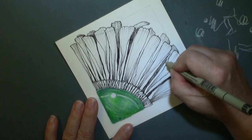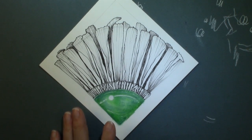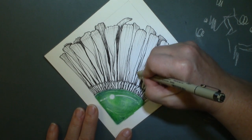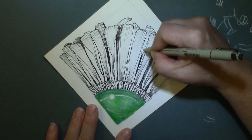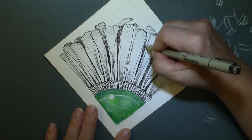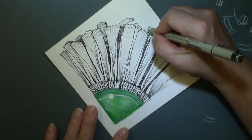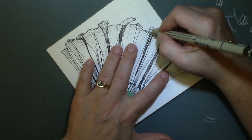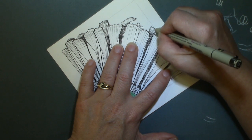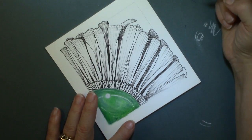Sorry this is taking kind of a long time, but it's fun, and really it's a very relaxing project. There's nothing hard in this. You're making lines. You're making pretty much just straight lines. You don't need any special tools. You don't need any measuring guides. None of that.